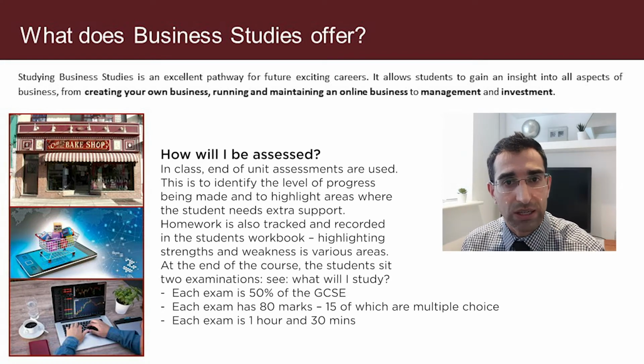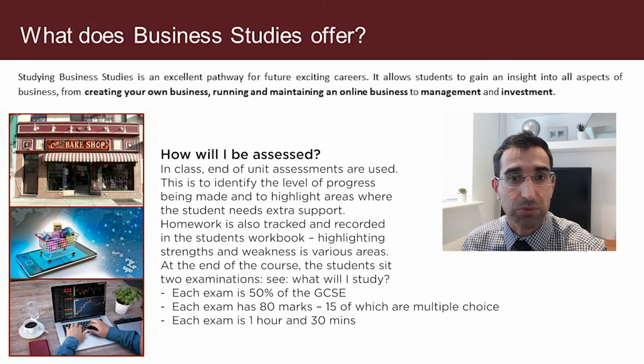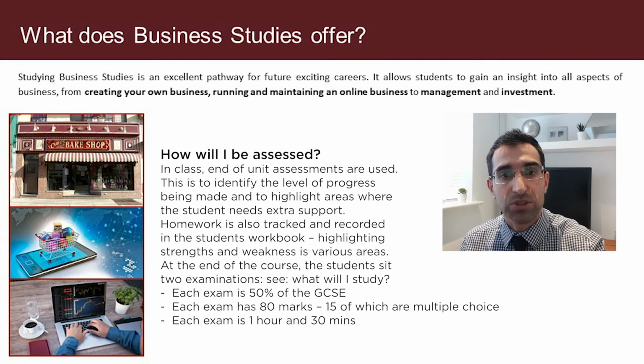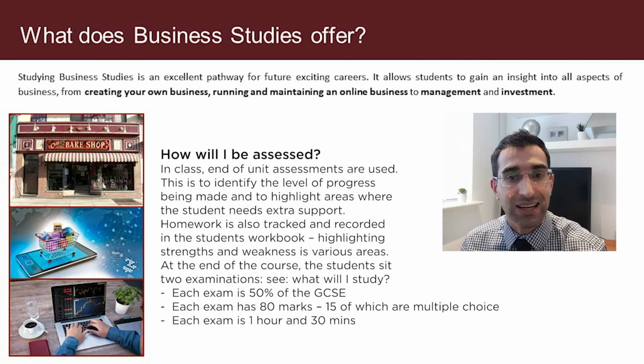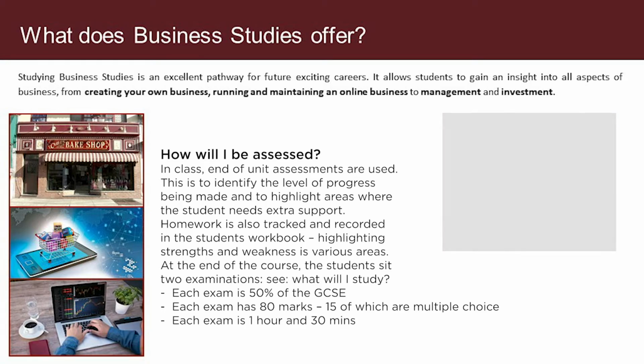We also set homework every 2 weeks. This is tracked and recorded in the student's book, and obviously any areas of weakness are highlighted, and then we purple text those areas to make sure pupils are still learning from their mistakes. At the bottom of the screen here, I've just given you another breakdown of the exam process. So 2 exams, 50% each, 80 marks on each paper, 15 of which are multiple choice. And what I haven't mentioned so far is each exam is 1 hour and 30 minutes.